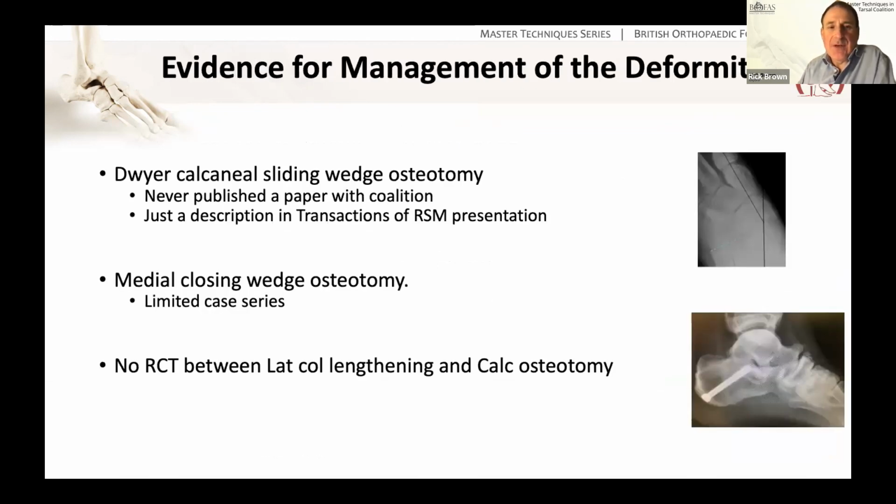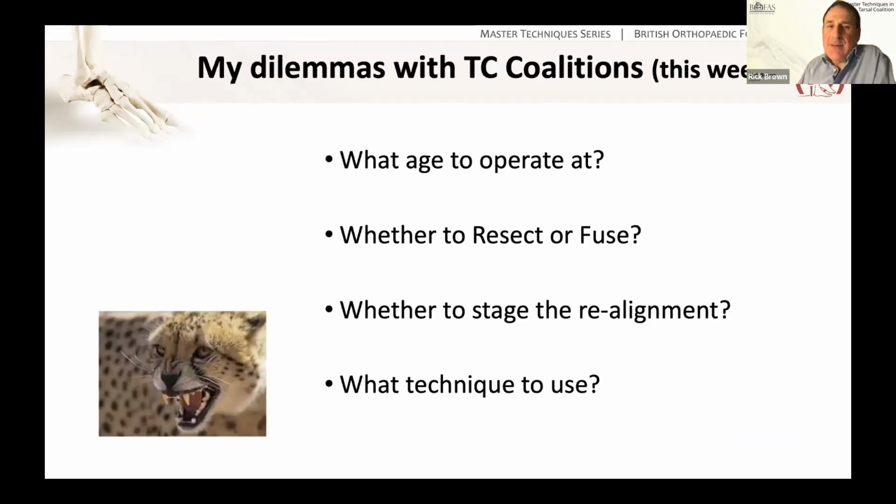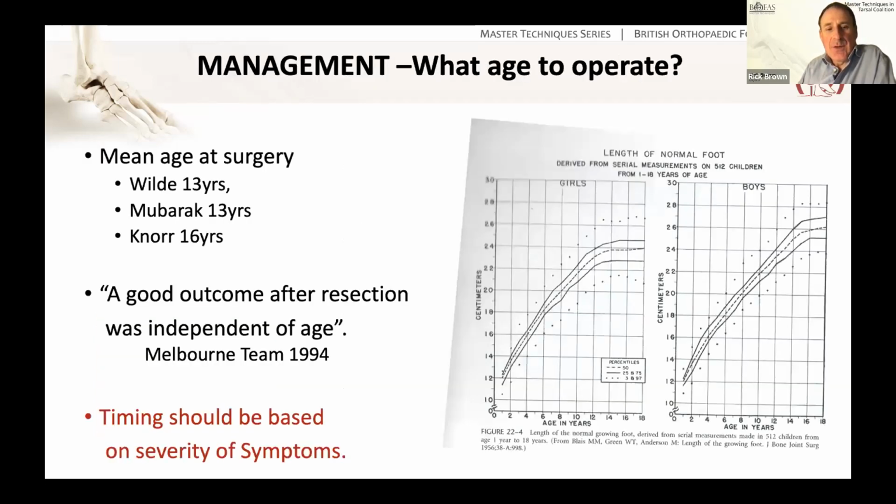There's no real evidence; these cases occur in too small numbers. There's no randomized controlled trial to see which is the best, if you're trying to base it on evidence. So the dilemmas I currently have are what age to operate on, whether you should resect or fuse, whether, if you're going to realign and resect, you should do them at the same time or separately, and then which technique to use.